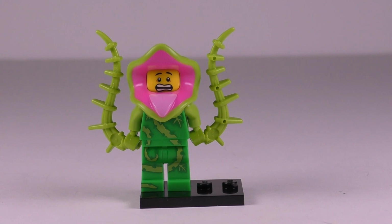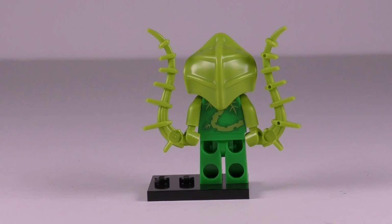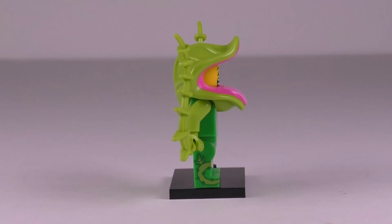And here's the plant monster. This is another fantastic looking minifigure, and apparently there is some debate as to whether this is a guy wearing a costume of a plant, or if this is actually a plant monster that has swallowed a frightened minifigure.